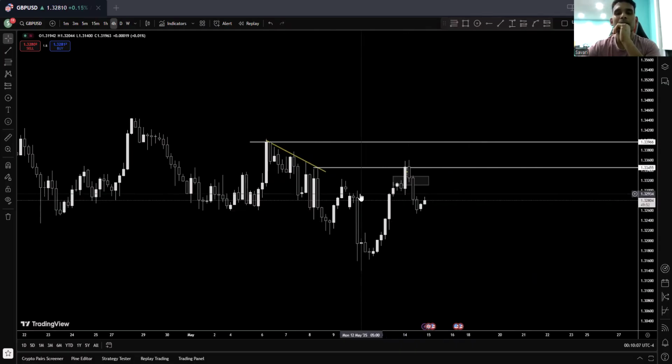But the thing is, price took out this high, this high, this high. A lot of liquidity has been taken, a lot of buy side has been taken. That's why the price just repriced to some sort of inefficiency in the higher time frame. So that's it. Have fun. We'll see you in the morning session.